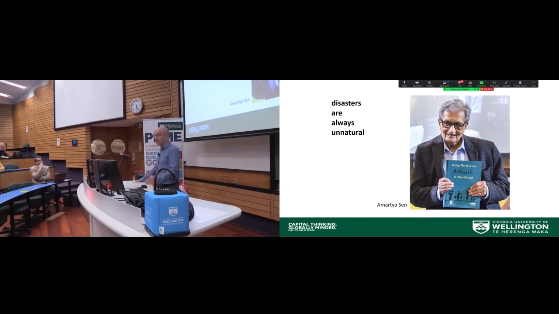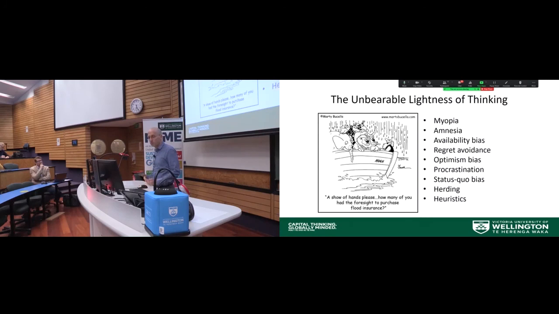And indeed, he observed later that India had a famine about every decade during British rule, and not a single famine since independence in 1947. Nothing. And it's not as though droughts suddenly stopped in India after 1947. So disasters are always unnatural events. And if they are unnatural events, we can solve them. So if we can solve them, why aren't we solving them?